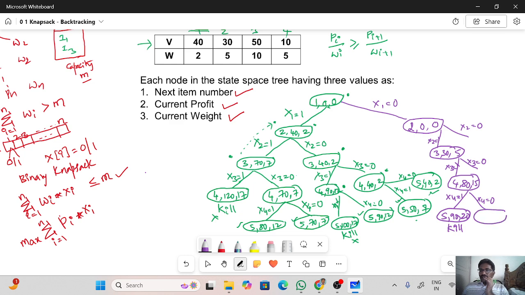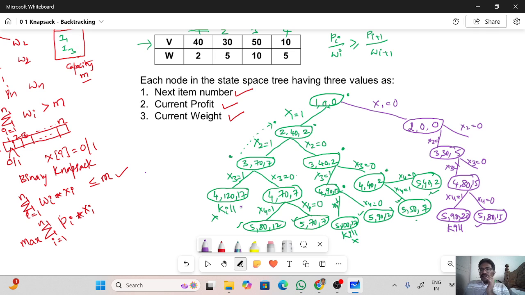So when I take the backtrack, I have the other possibility, x4 equal to 0. So that means for the fifth item in this path I have considered only items 2 and 3, nothing but the 80, and the capacity is 15. Is 15 greater than 16? No, I am going to expand it. But there is no fifth item, so I am stopping here. And what is the profit I am getting in this path? 80. Earlier I got 90. So I take the backtrack.